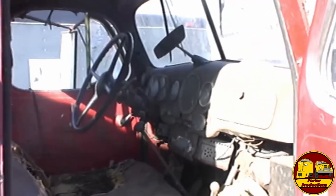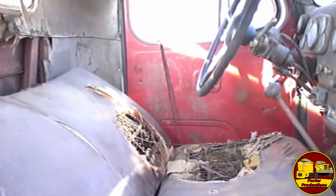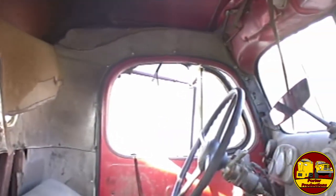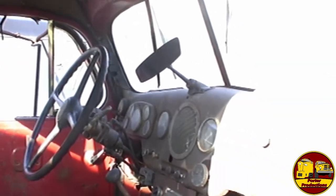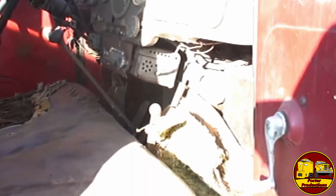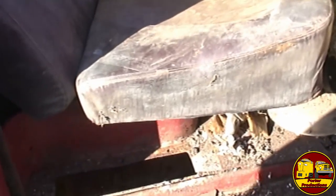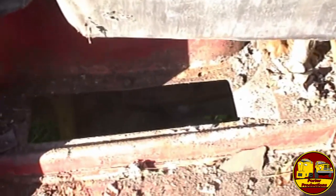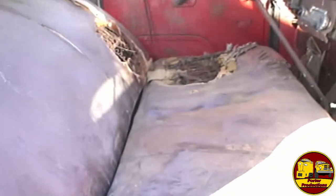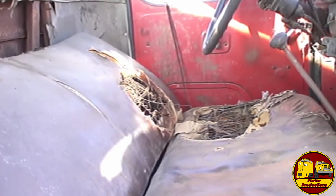Anyway, other than having all kinds of other stuff in here and all that jazz, just getting the look of things here. You got the evening sun coming in. Kind of a glare on some things, but there she is. Still even got a battery in there. 6-volt. It's not going to be 6-volt much longer. I'm trying to get the seat out right now.